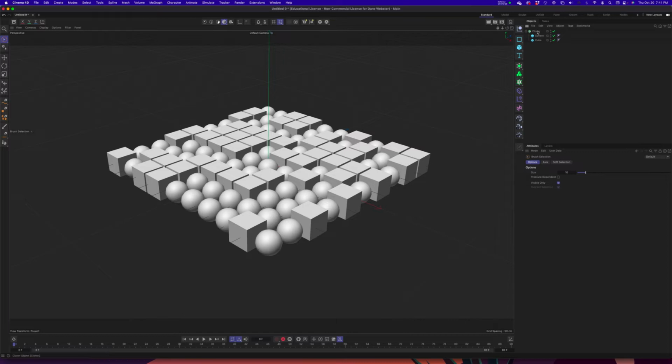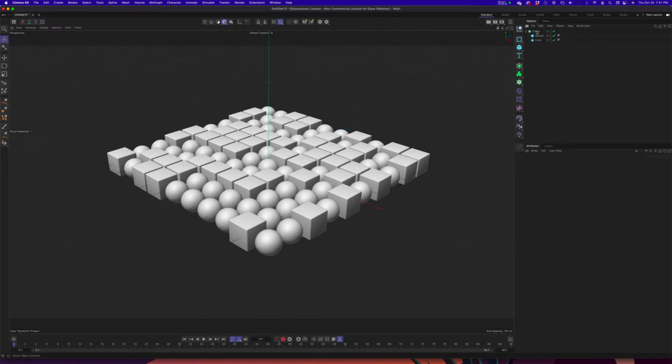Another thing to note is that these are clones, right? So if I go to the cube, and down below, if I turn on the fillet command, so basically I want to add a little bevel to the cube. Maybe I'll make that just 2, and I'll leave that as 3 subdivisions. So you can see all these are getting rounded off because that's what's happening with the object that's getting cloned. If I wanted to up the resolution of the cubes, or the spheres, so they're nice and smooth and perfect in there. Right, so this is nice.